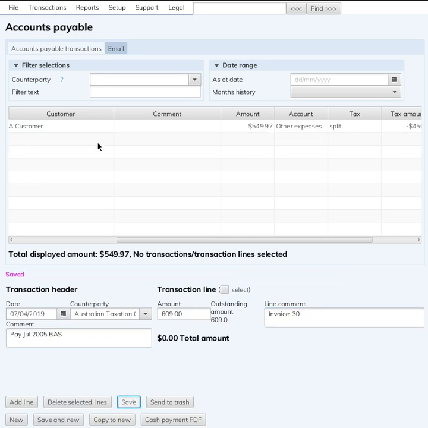Okay, and it's cleared out that payment.